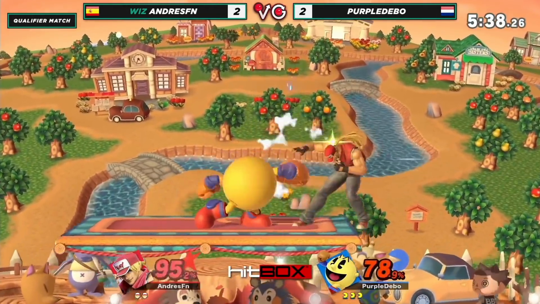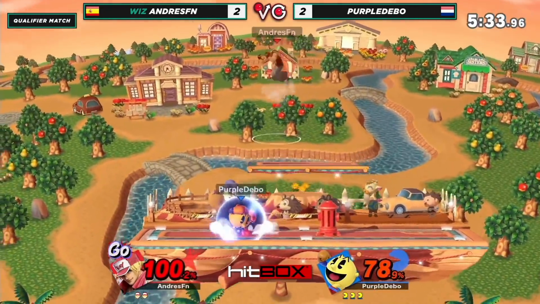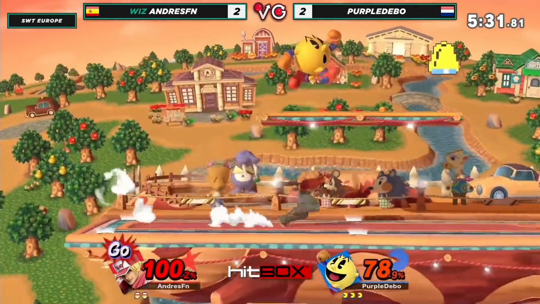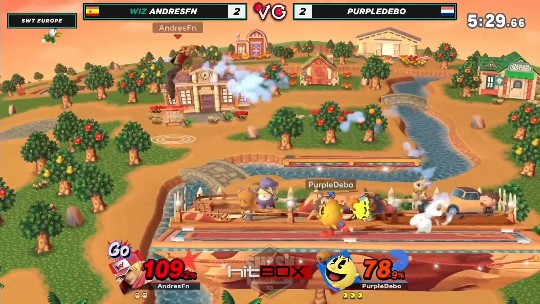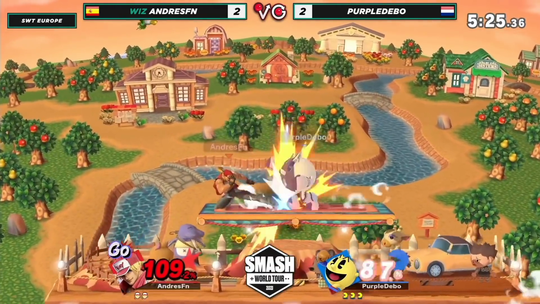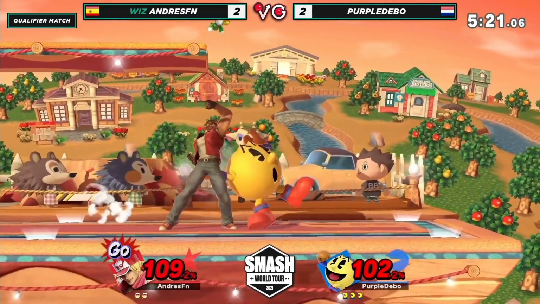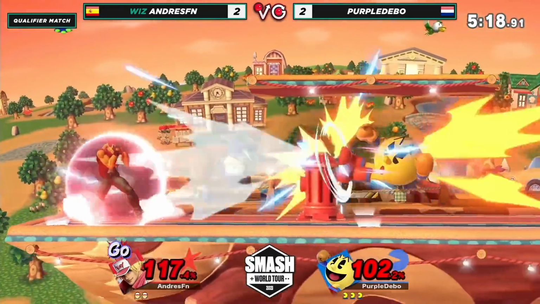Jumping and interrupting power jump, saying you want to jump to try to start another one. Here's a down air, here's a bell. It's just PurpleDebo saying, I know you like to jump, I realize it, and you're going to lose because of it. And unless Andres makes an adjustment quickly, you really are like 5 to 10 seconds away before that stock is gone, and it's such an uphill battle. It's going to be rough.